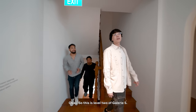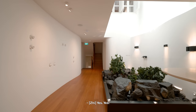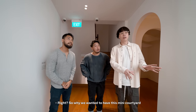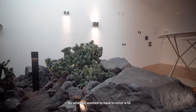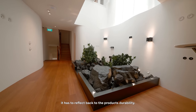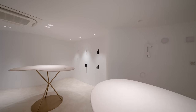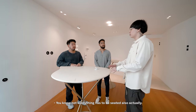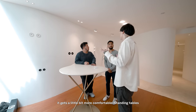So this is level two of Gallery 5. We noticed the skylight coming in, and it's interesting because you put lights underneath the skylight. What we wanted to do was — this skylight was almost the deciding factor for why we wanted to expand into here. This mini courtyard is to introduce our outdoor range of products. What we had in mind is that it has to reflect the product's durability — it's able to withstand harsh environments. We also want clients to hang around here, not everything has to be seated. Once you're hanging around with the items and the space layout, it gets a little bit more comfortable.